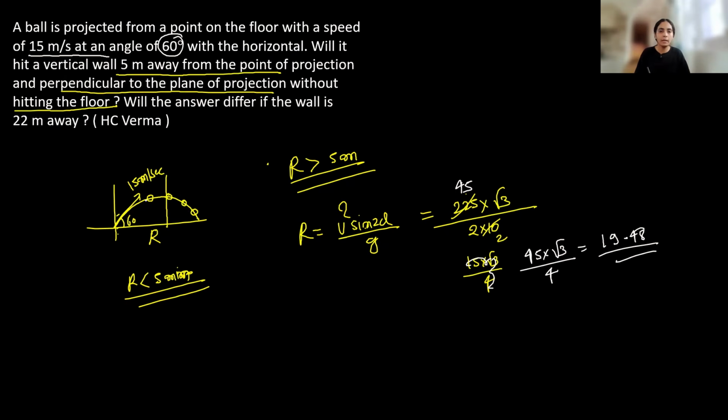So it will hit the wall and it is getting asked, will the answer differ if the wall is 22 meter away? So 22 meter पे अगर wall रखा हुआ है, range is less than 22 meter, so it won't be able to hit the wall. Done it? So yeah, answer is going to change in this case. Sorted? Chalo. Now we will move ahead with another question.